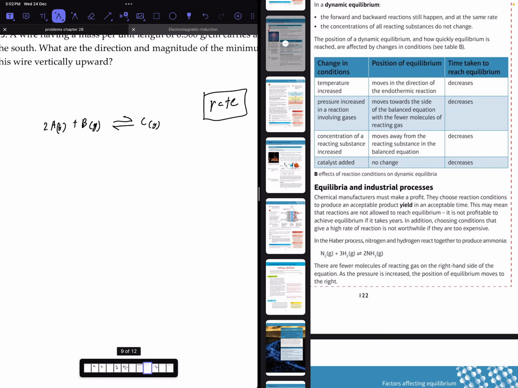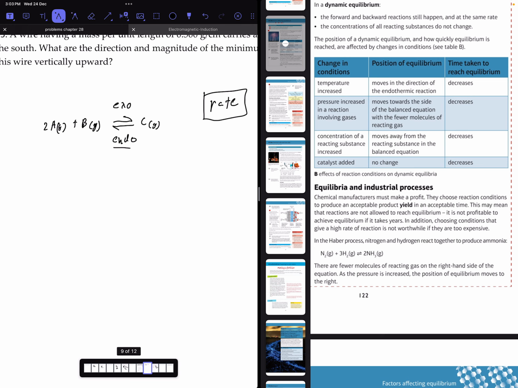So guys, this is the video where I'm going to explain the rest of equilibrium for you. However, there's one thing that I want you to realize. In the lesson, we talked about temperature and how temperature affects it. So if forward is exo and backward is endo, then if we increase temperature in the surroundings, we want to use that increased temperature. So we're going to favor the endo reaction. So equilibrium will shift backwards as the backward reaction is endothermic.